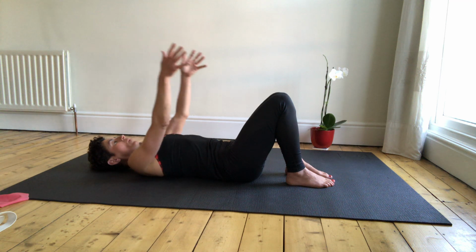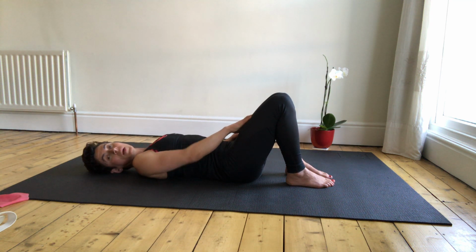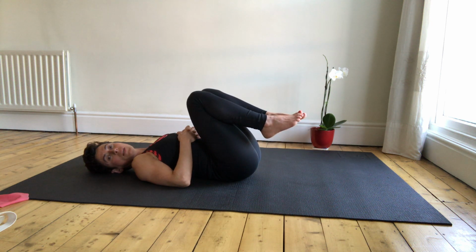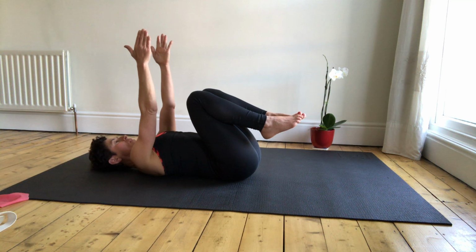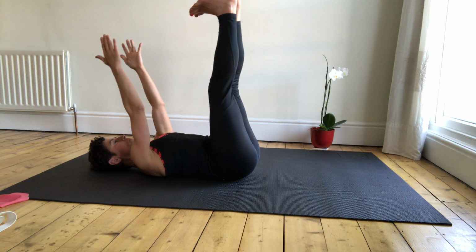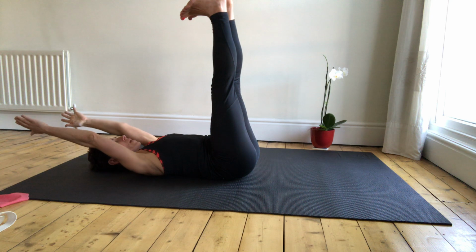Returning the arms all the way back by the side, relaxing the shoulders. I'm going to try one more time, but this time I'm going to combine the arms and the legs together. So setting up into a leg up the wall. So curling the knees back up into the chest, extending the arms up and towards the ceiling. With the heels of the feet, I'm trying to reach up and towards the ceiling. With the fingertips, I'm trying to stretch to the back of the room, to the back wall.